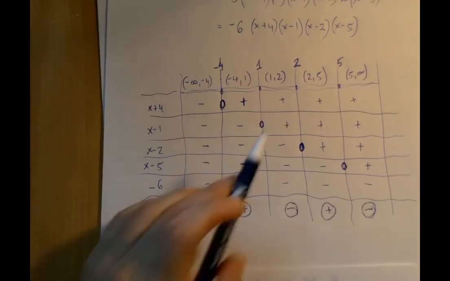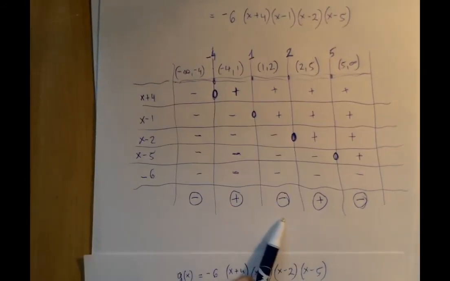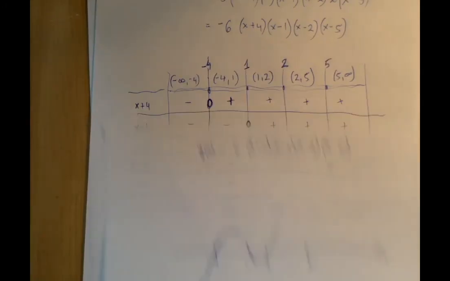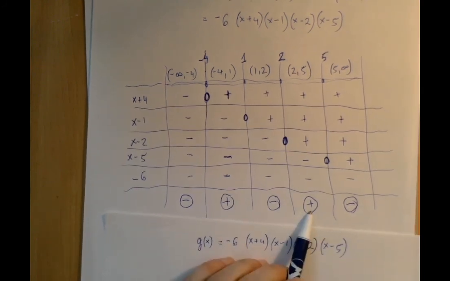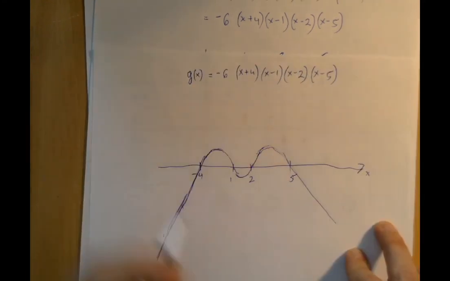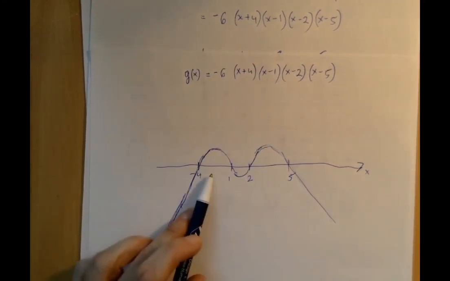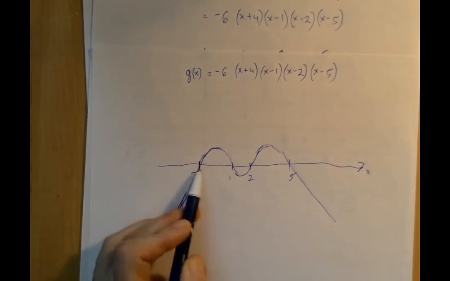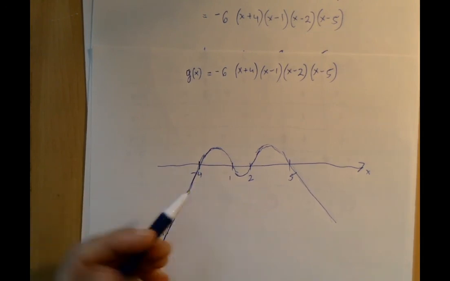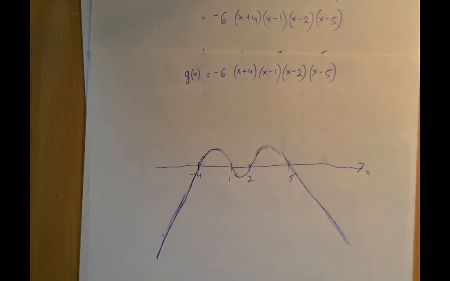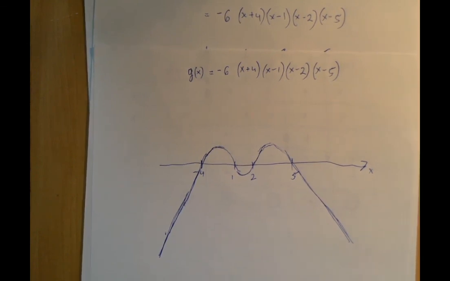Now, at x equals 2, there is a change in sign from negative to positive, and at x equals 5, we're going to change sign for the last time from positive to negative. So this is the graph. We have no idea which one is taller. The top of these humps may not be at the center, at the midpoint of these 2 points. As a matter of fact, it isn't there. So there's not that much that we know. We just know the end behavior is large. We know it's smooth and continuous. And where is this thing positive and where is it negative? So that's the graph. Thank you for watching.